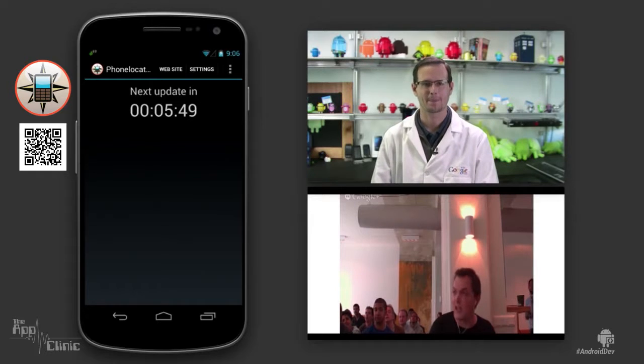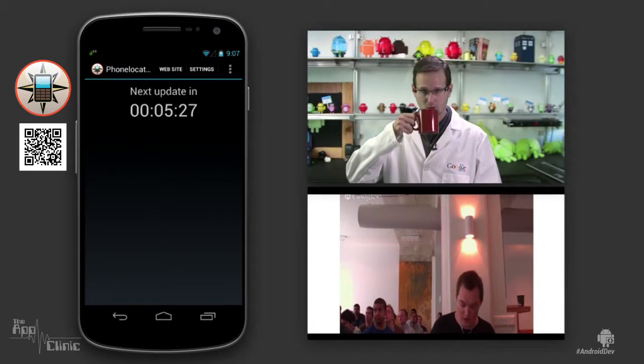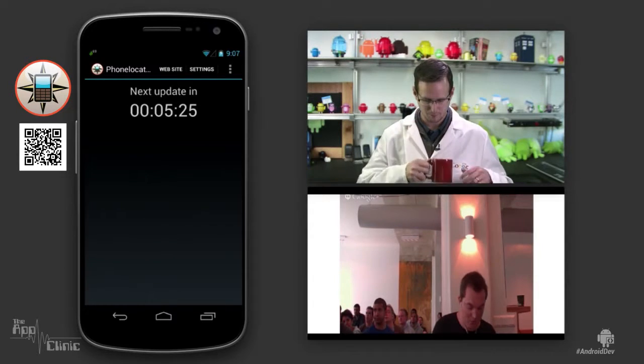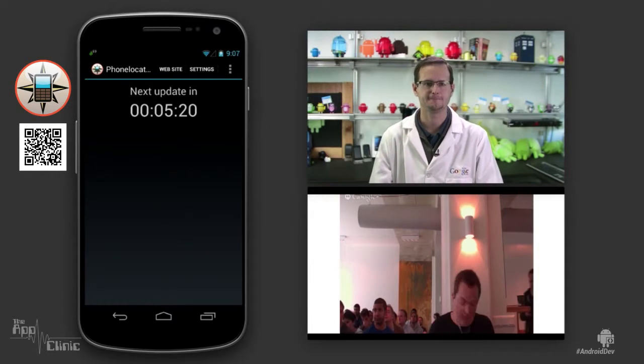So it creates a notification. You have to deactivate the notification. You can choose whether or not you want to hide that message, so that the person who has the phone could see it or not. You can set a passcode as well, so that the person who has the phone has to type in a passcode before they can disable the alarm. It has a buddy message feature, so if the SIM card in the phone is changed, it will text a predefined number saying, this is the new number that's in the telephone. And of course it periodically updates its location, so you can see the timer there.